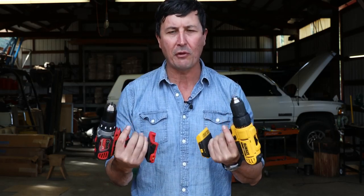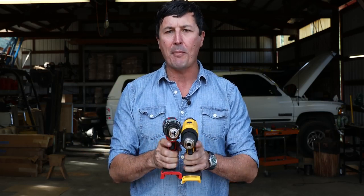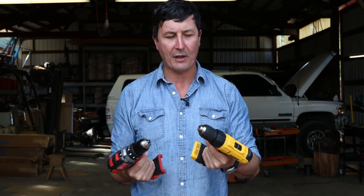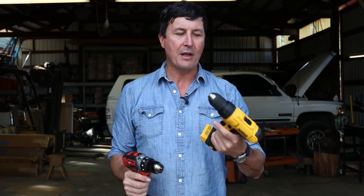These are going to be in the entry level of the lithium batteries, so these are considered to be compact — smaller drills. They are traditional brushed motors, not brushless motors, but they come in at a pretty good price point. It's good for most guys, and both of them are just excellent tools. I've used them around here, just kind of playing around a bit before we did this test.